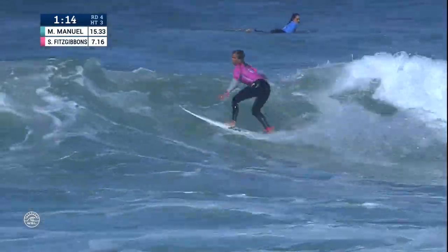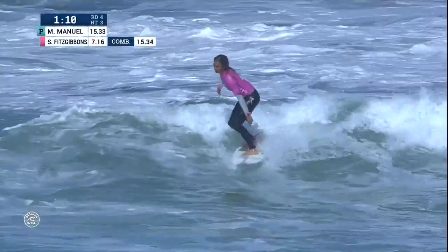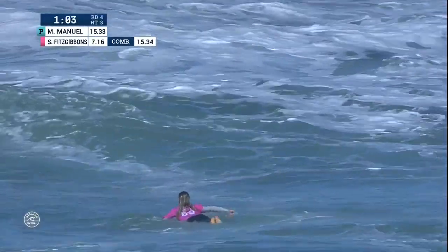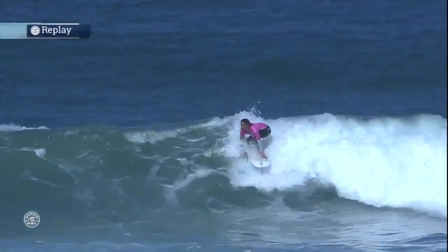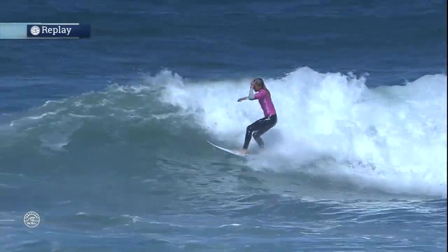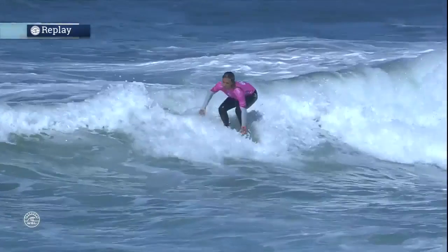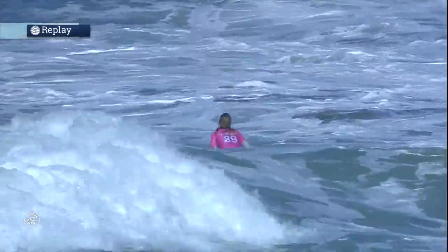Yeah, it looks like a little bit of a concession here maybe. Well, there we go. Nice work. We'll blast the fins. You can see, talk about the body language. Pretty late to be trying to get the comeback. Nice turn. Surfing is such a rhythm game, and we watch Sally just trying to break her way out of combo. That wave, there's such a dead section between, but that was a great turn, just letting the fin slide. You can see the body language.